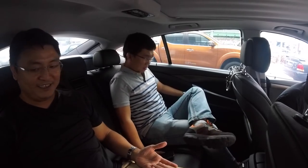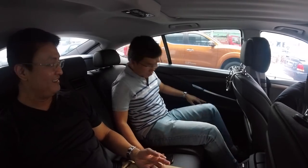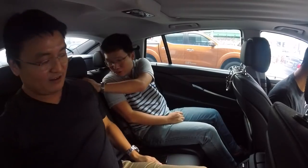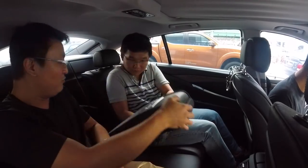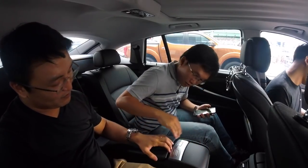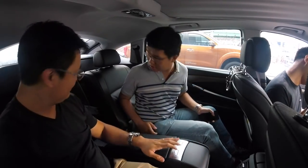This is amazing. And see, you notice that the seat cushion goes up very well. In a normal sedan, you sit like this. In this car, you sit like that. This is the natural angle. Yeah, it's slanted. And then pull down the armrest, and then you get a full length bench. Hey, different thing.